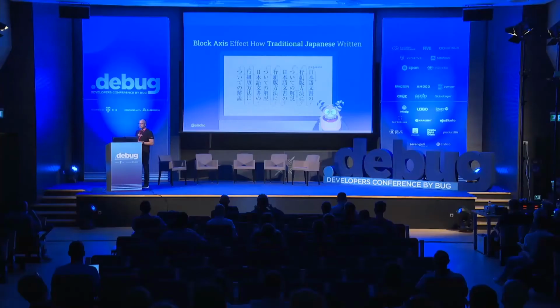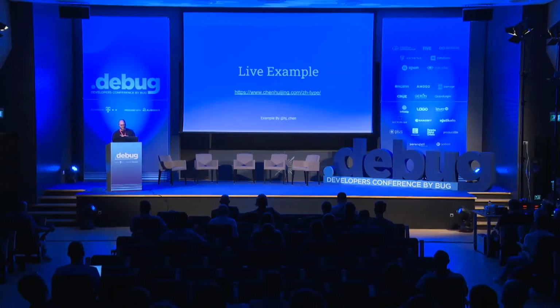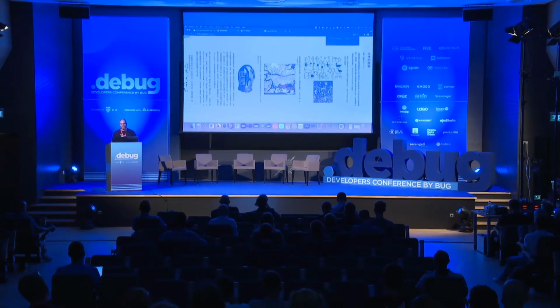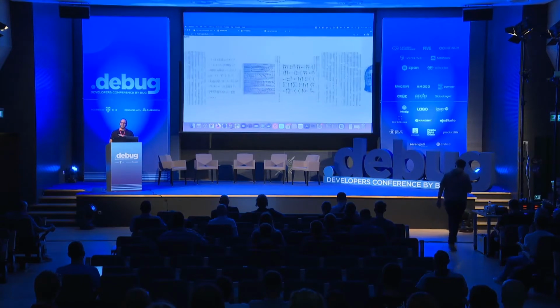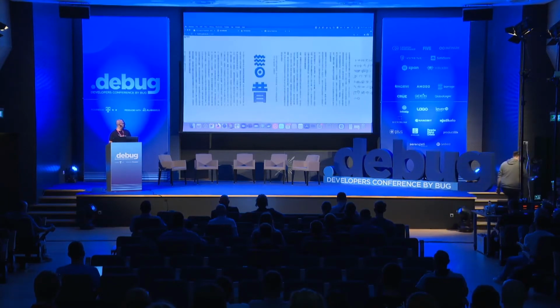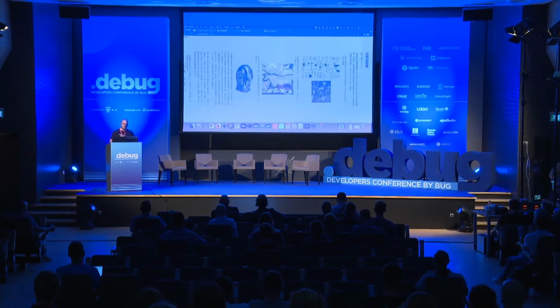You need to see a live example for that. This is an example of a traditional Chinese website and how it can look. As you can see here, the header is on the right. Paragraph, images, paragraph, images, paragraph, images, paragraph. And instead of vertical scroll, we now have a horizontal scroll. Interesting.